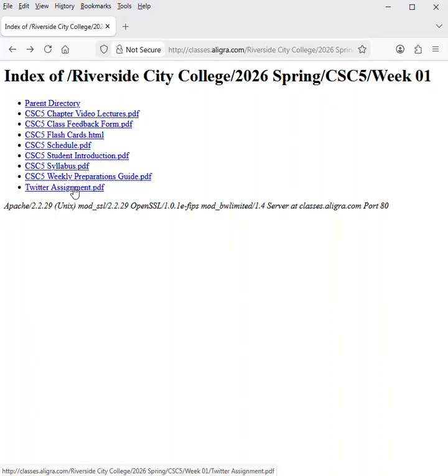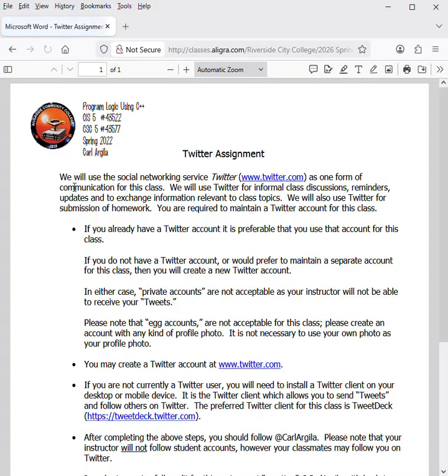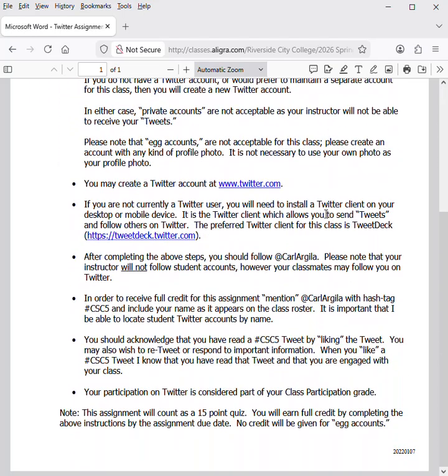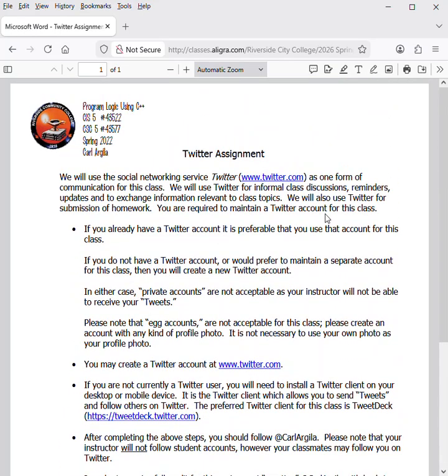Finally, we use Twitter as the tool for communicating important information in this class. And you will also be submitting your homework on Twitter. So it is important that you have a Twitter account.